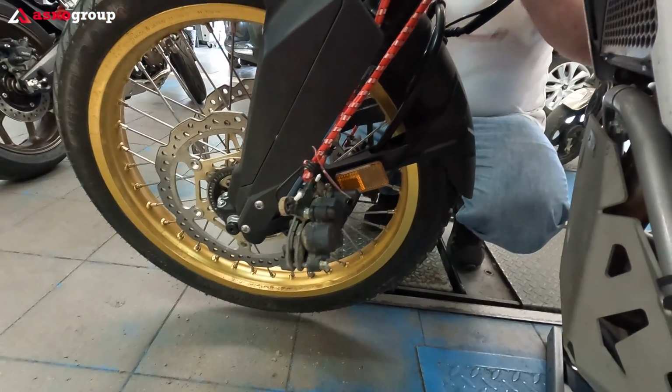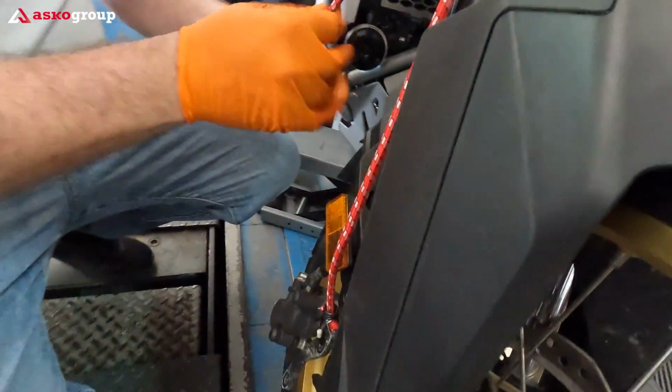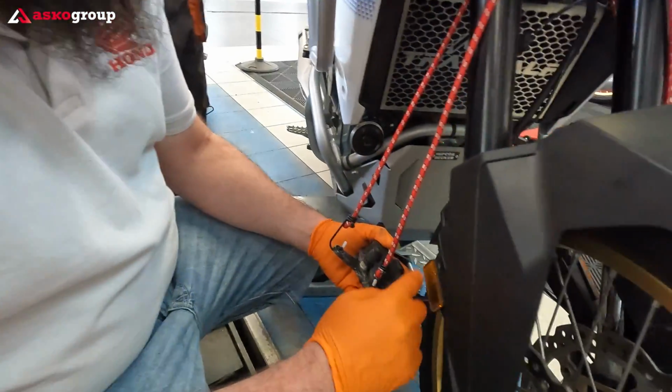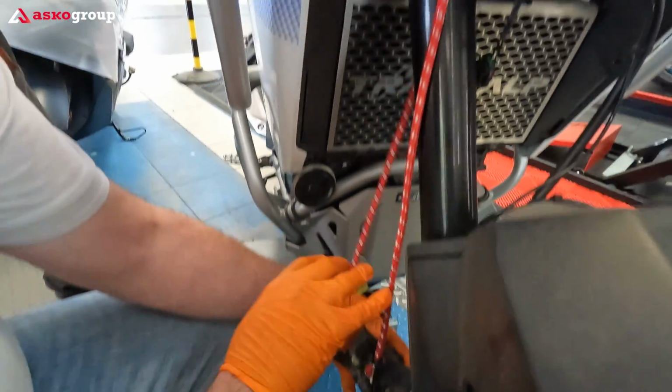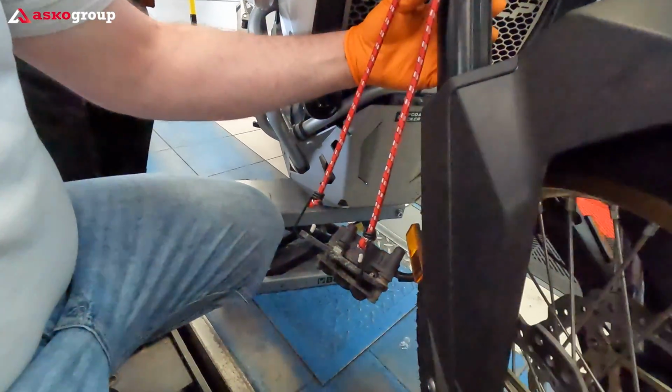And of course we're gonna keep the calipers protected with this elastic. It's important that the calipers don't hang on their own weight. Yes. Okay, so you have to tie them securely here. Okay. Yes.